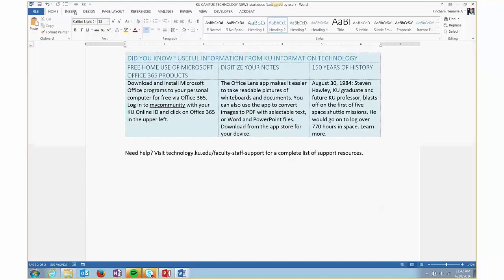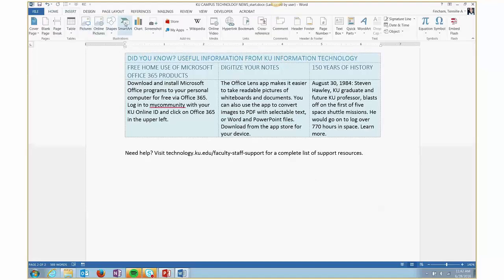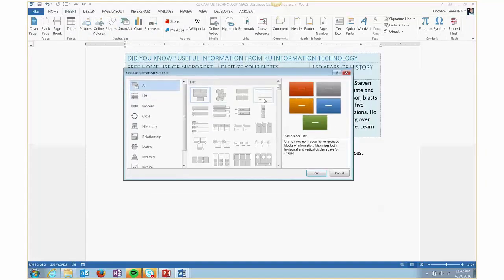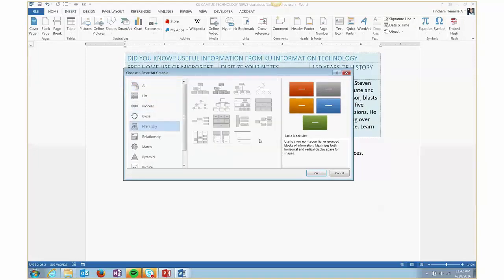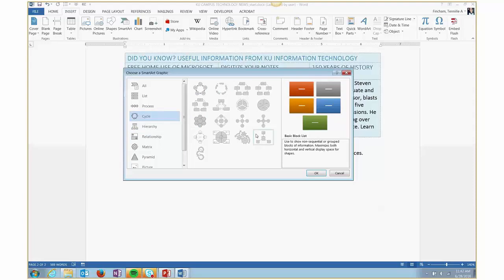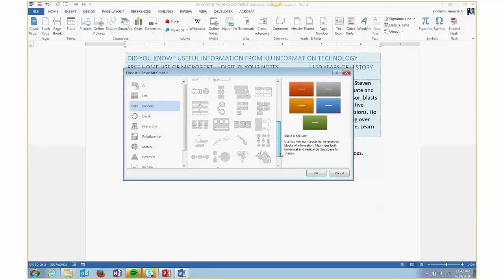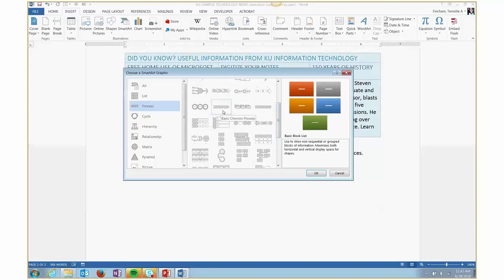So I'm just going to click on the Insert tab again, and right next to Shapes is Smart Art. Lots of different options here. We have things that are a visual representation of a list. We can also do the hierarchy, as I mentioned. So if you need to create any of those hierarchical or organizational charts, you can do that here. There's also things to show the cycle of something. For our case, I'm going to choose this process one, and there's lots of options here for showing the process, but I'm just going to choose this basic chevron process and then click OK.